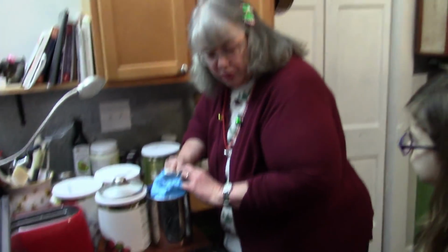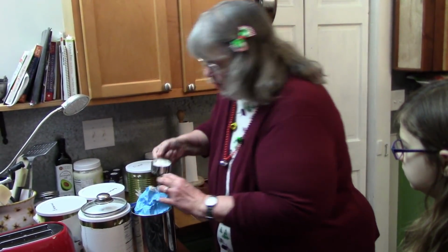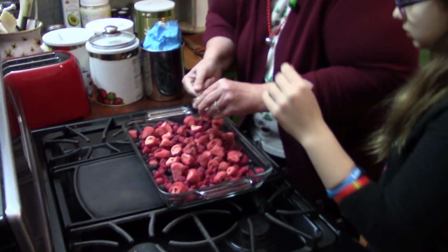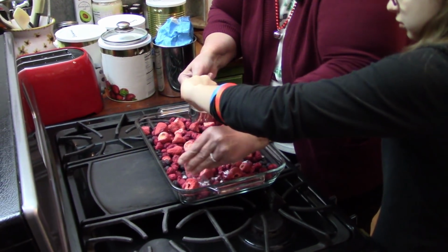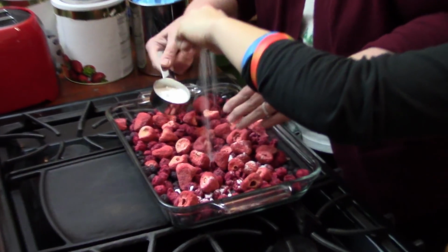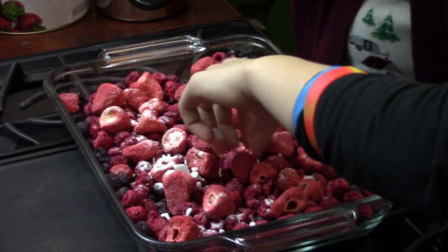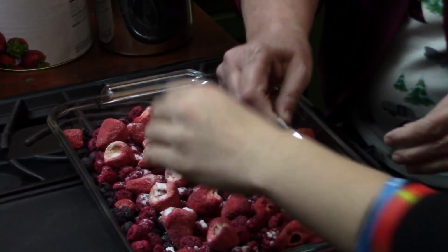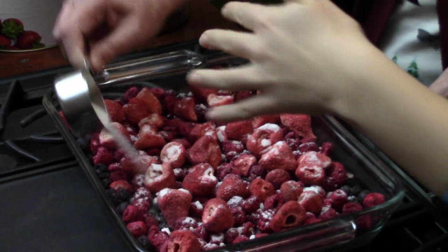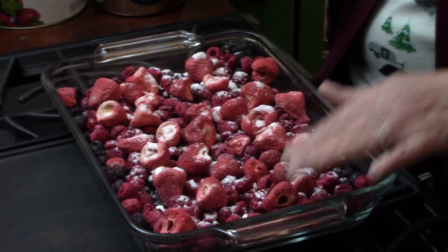Now, we don't want to overdo it, but it has to have some sugar in it because it's going to be quite tart. Just some white sugar. And let's crumble it up there. This is about a third cup measure or a fourth cup. It'll need some, but not too heavily sugared. That looks pretty good, doesn't it?